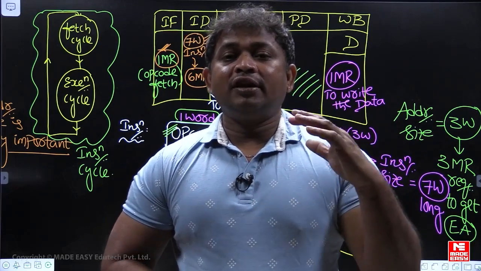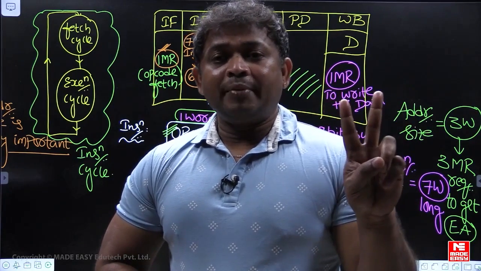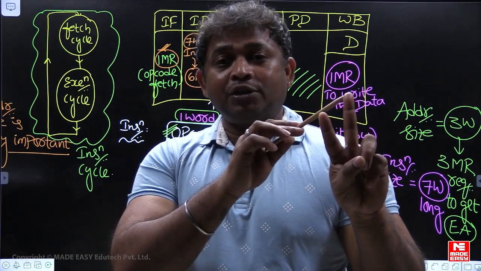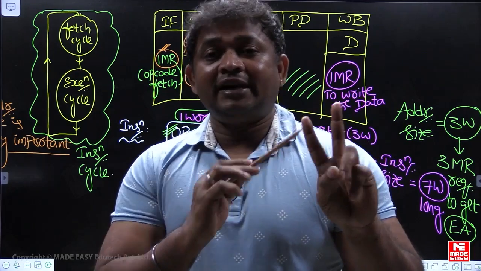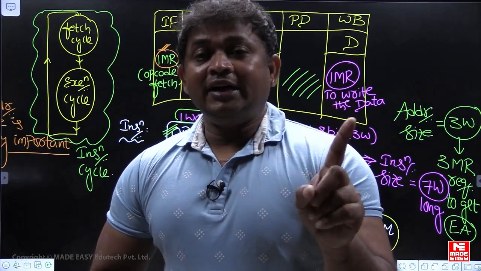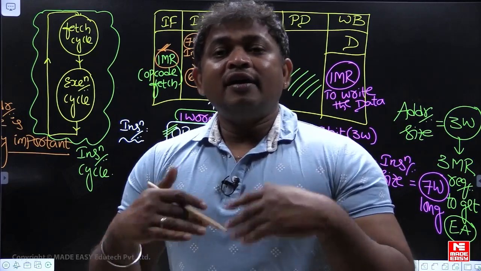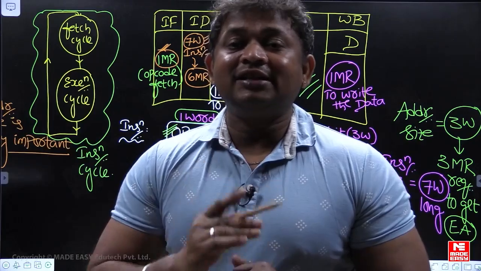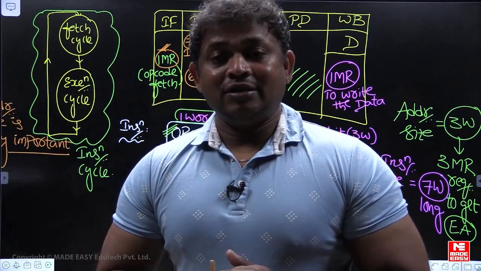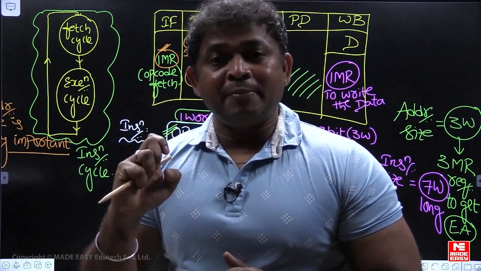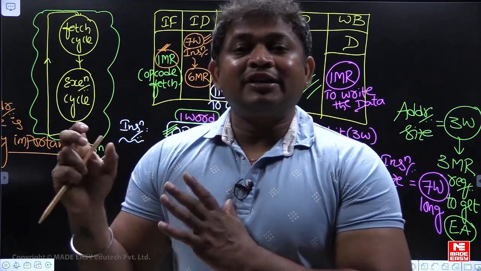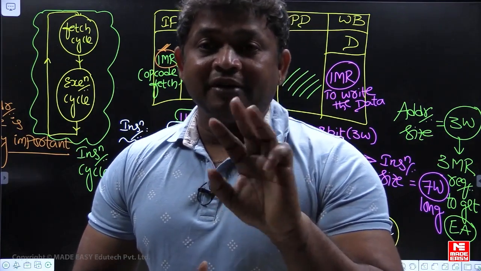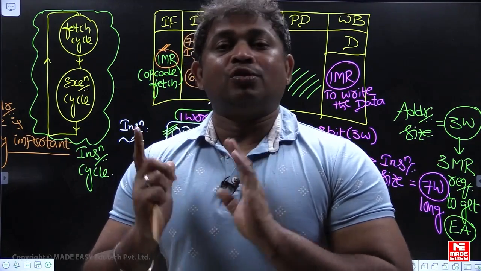When address size varies, the number of memory references varies in the indirect addressing mode. By default, indirect addressing mode takes 2 memory references to get the data: 1 memory reference for accessing the effective address, another for accessing the data, if and only if address size is word size or address size is not given in the question. But in this question, address size is given. Address size is 3 words. So to fetch the effective address from memory, in 1 attempt we cannot get the 3 words. To get a 3 word address, 3 attempts, 3 memory references are required. I hope you understand this logic.